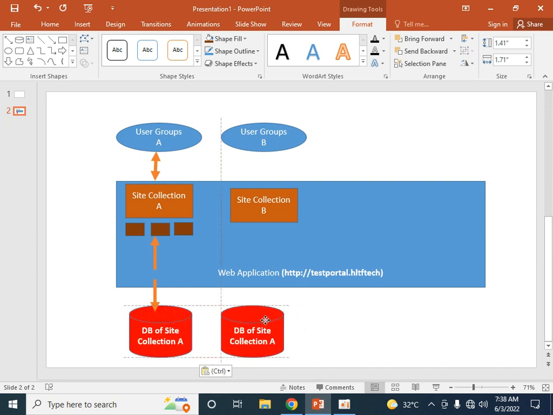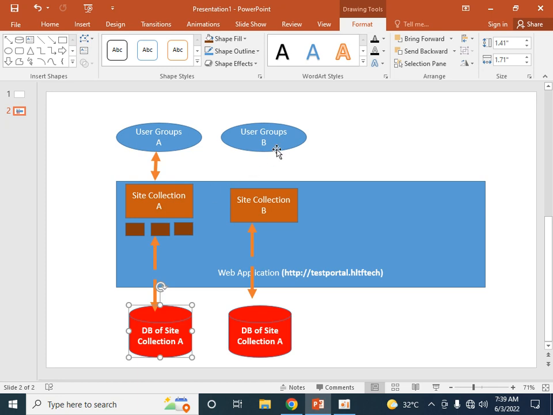Whenever you create a new site collection, a new database will be created. For example, if you were saving 1 TB of data in one site, then you would have to save all the data, that is 1 TB, in one place.